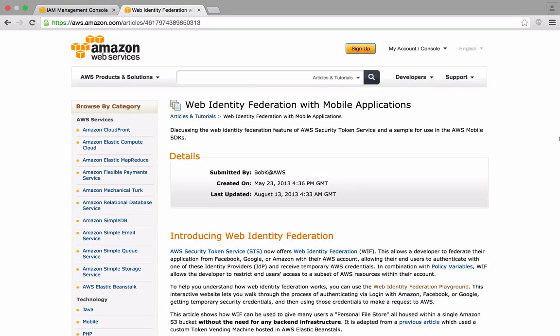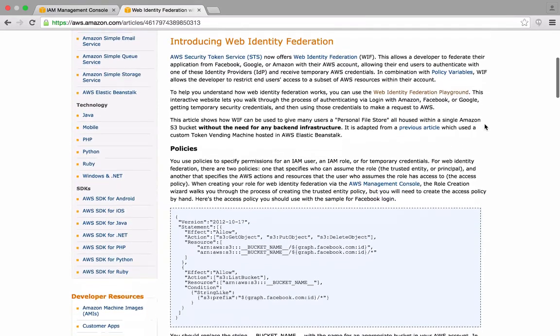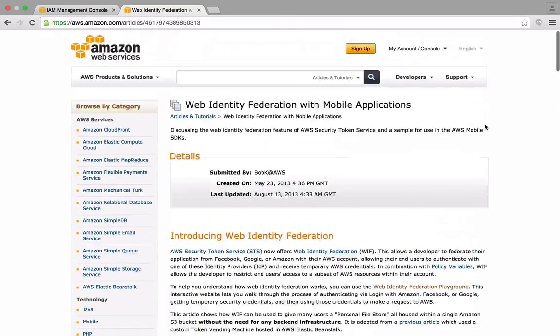Effectively for the exam, you just need to know that you can authenticate your applications using things like Facebook, LinkedIn, Google, and Amazon, so your Amazon.com account, for example. To set it up, you need to do a fair bit of coding. It depends, again, on what environment you're coding it in. This article, Web Identity Federation with Mobile Applications, if you Google that, describes it all to you in detail. It is outside the scope of the exam. Basically, you just need to know whether it's possible or not.